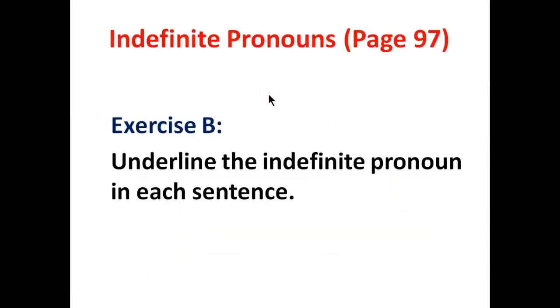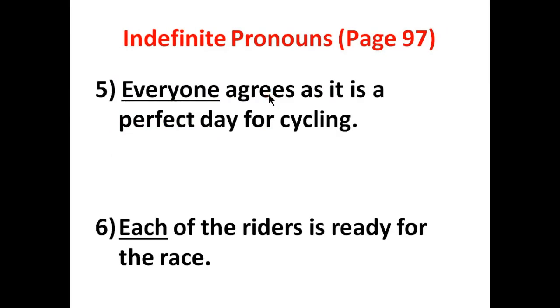Now we will do the exercise on page 97, exercise B. Underline the indefinite pronoun in each sentence. Everyone agrees it is a perfect day for cycling. You will underline everyone in question number 5. Question number 6 on page 97. Each of the riders is ready for the race. Now each is an indefinite pronoun.